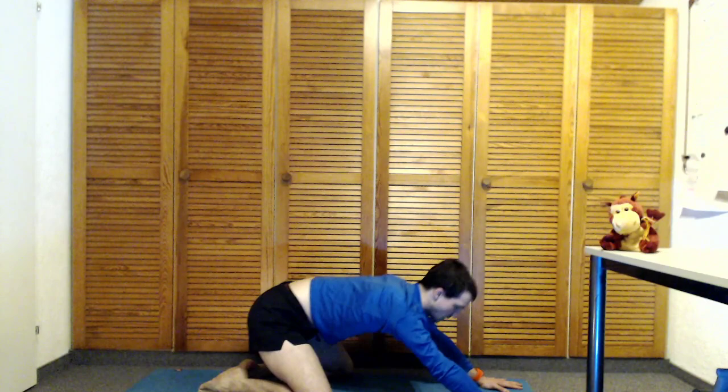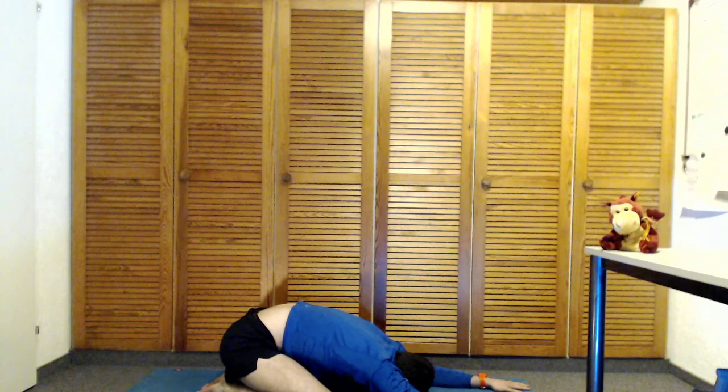Let's go into child's pose. Put your knees down, knees coming a little bit to the side. Big toes are coming together, and shift yourself back, back, back, back, hips to heels. Release the head down. And breathe in deeply, stay where you are. Maybe if you feel a little bit of stretch, breathe into the stretch.